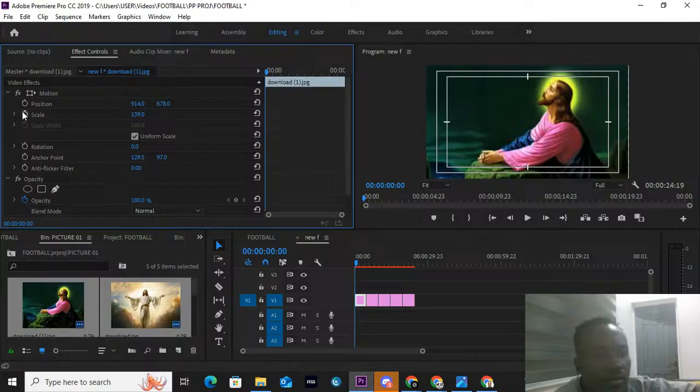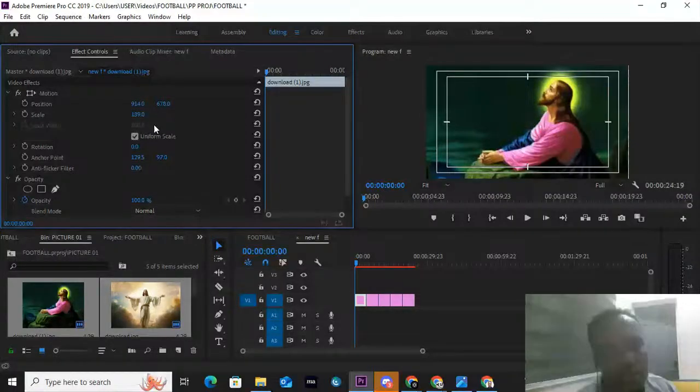So this button here that is looking like a grenade, looking like a grenade bomb. Yes. It's called toggle animation. So this is how we animate this picture to move up, move down, move in, zoom in, and so on. This is the current state of this picture, of the scale. This is the position.